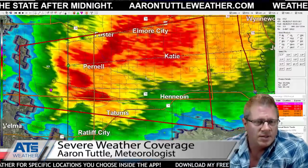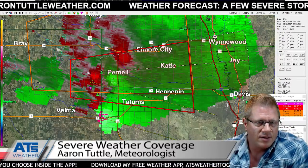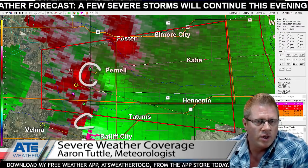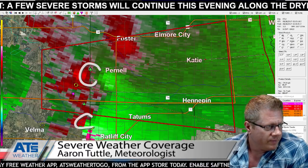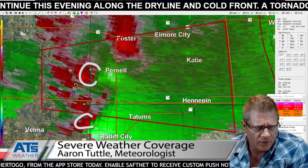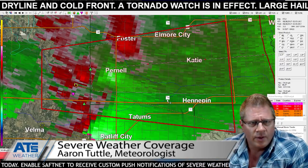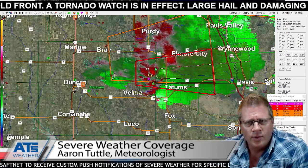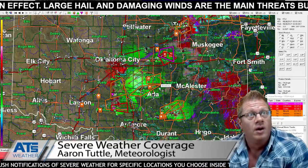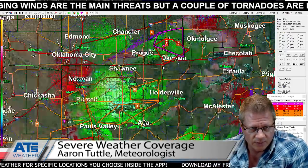Okay, only game in town now is in southern Oklahoma, and that is you guys in the Purnell area, and that had broadened out. That one's toast already. Remember, well, that was toast a while ago. Two weak circulations, one due west of Purnell, extremely weak, extremely broad, not going to produce a tornado in that look. The one down here south of Ratliff City, new, weak. So we got nothing on radar that indicates tornadoes anywhere in the state. Officially, we still have 2 tornado warnings though, and that'll be that way until they expire, or until the Weather Service goes ahead and just cancels them, which they usually do either one. It's just flip of a coin.